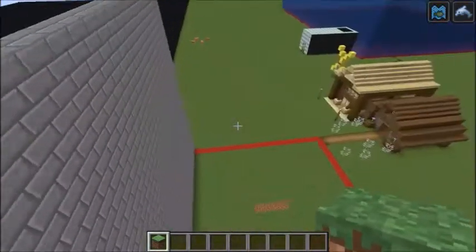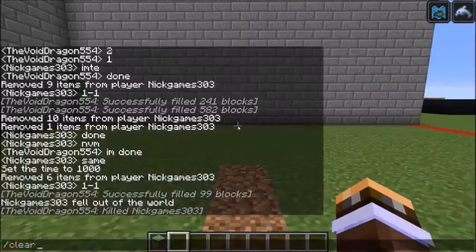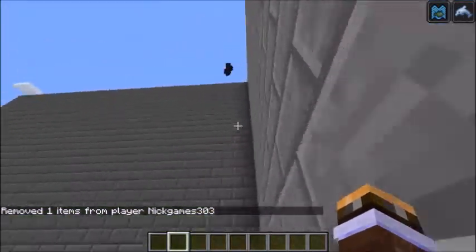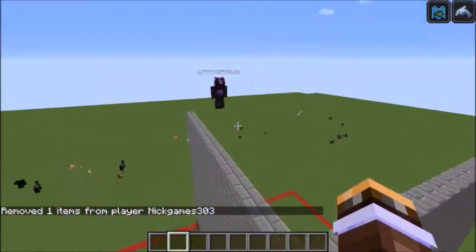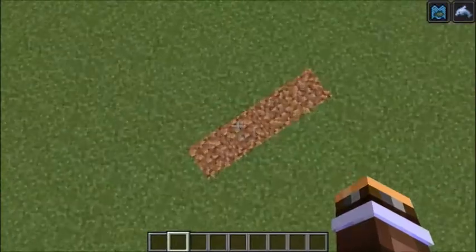So, I'm assuming redstone is allowed? Yes, you can use redstone. And is this just for mobs or players? Both. Without commands? Without commands. Give me a second to think of it.